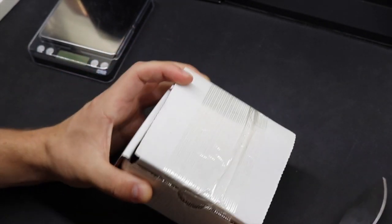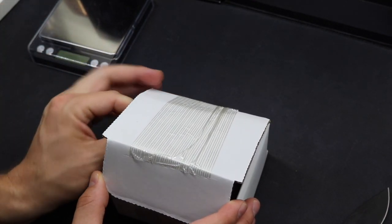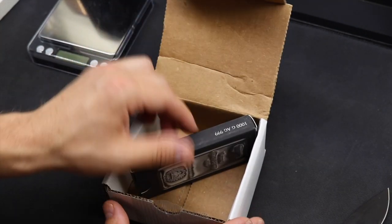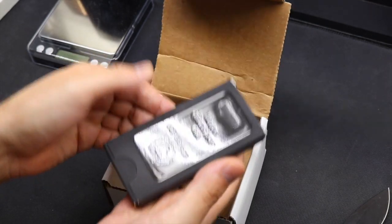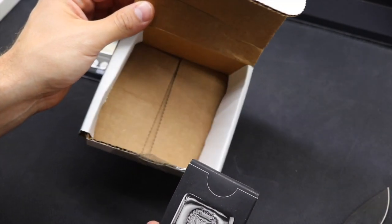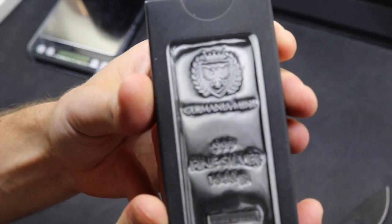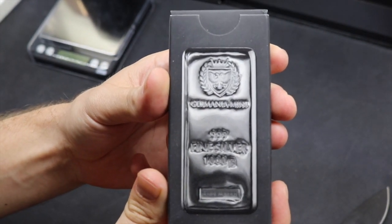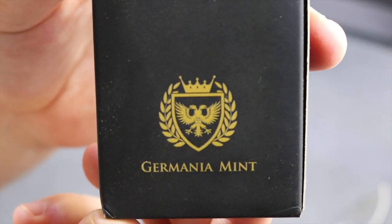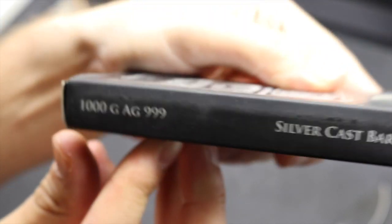Really kicking myself for that one. Let's see how it looks. Get rid of the invoice first, of course. And look at this box — I have to admire the packaging here. I could tell right from the beginning that this thing was super heavy. Those of you who remember your first time handling silver know it's pretty remarkable how dense the metal is and how strong and robust it feels in your hand. My first instinct looking at this box was: beautiful design. Everything that comes out of the Germania Mint seems to be really well thought out in terms of packaging and honestly just the coinage itself.